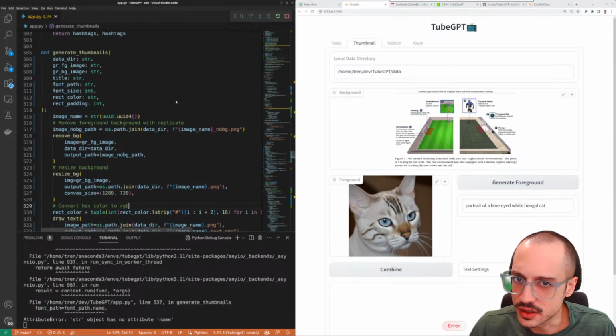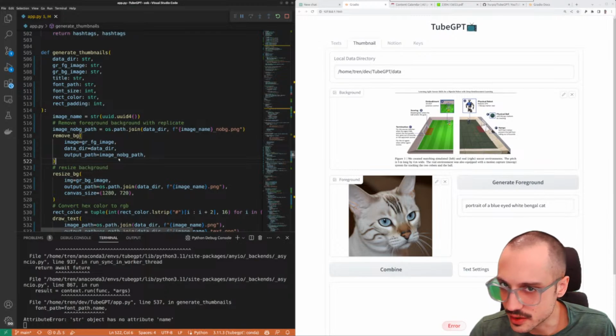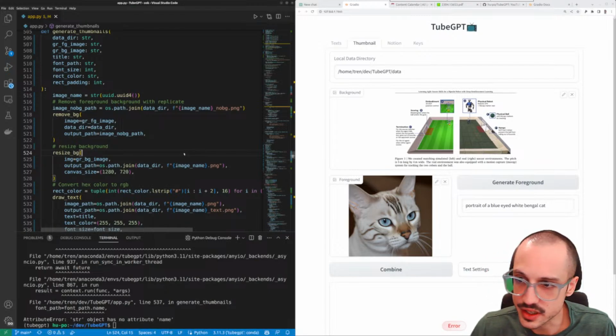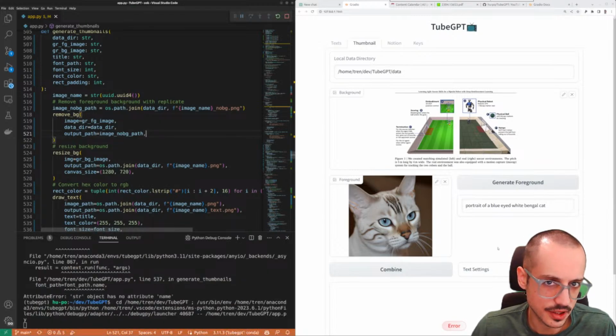I also don't like that the remove background is inside the generate thumbnails call, because that means we're paying for inference every single time. Whatever. I think that might actually be cleaner, because then it means we can change the foreground.